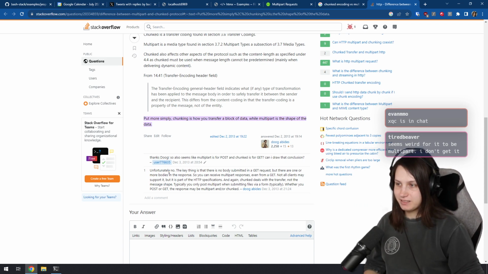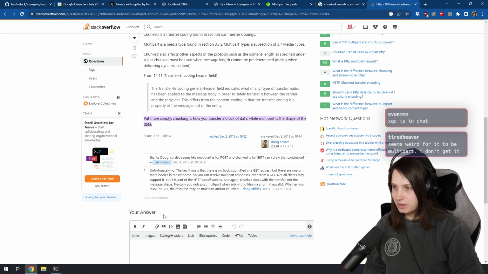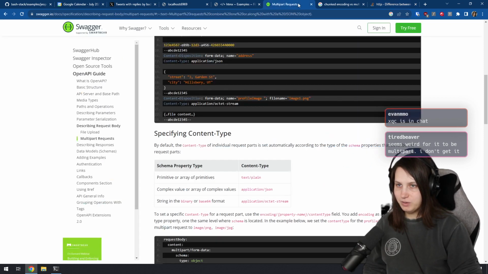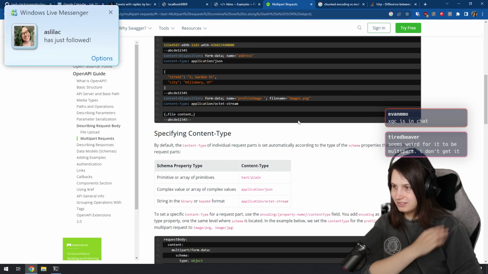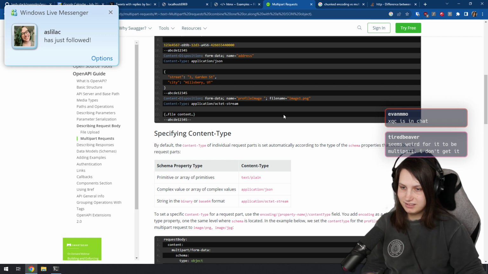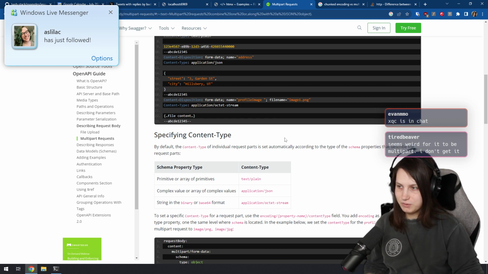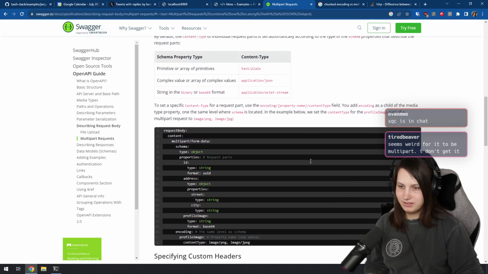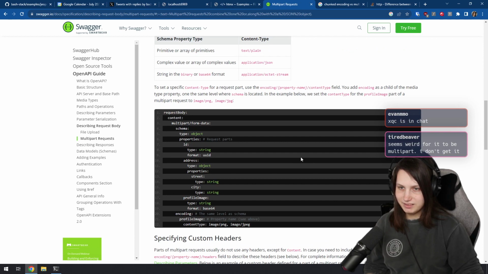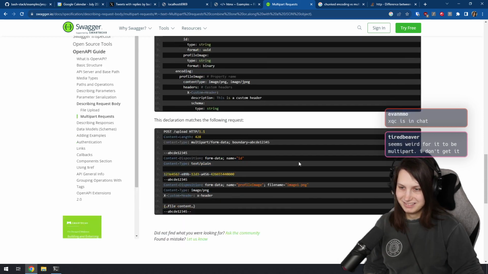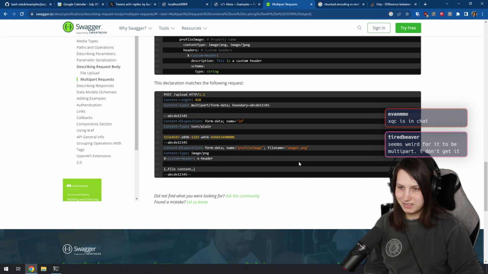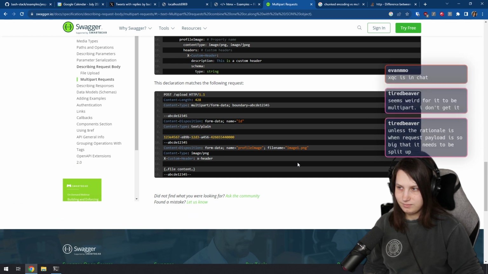Seems weird for it to be multi-part. Yeah, I don't get what the point of it is. I just know it's a thing, and I have to do what the HTTP gods have requested. Unless the rationale is when request payload, I think that is what it is.